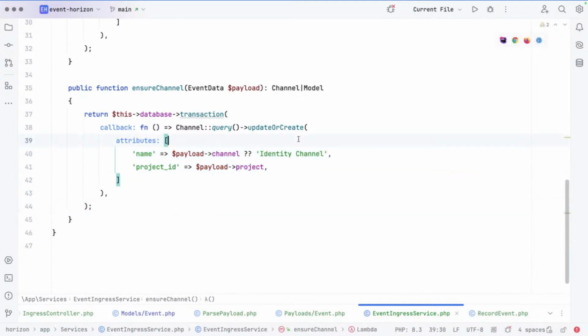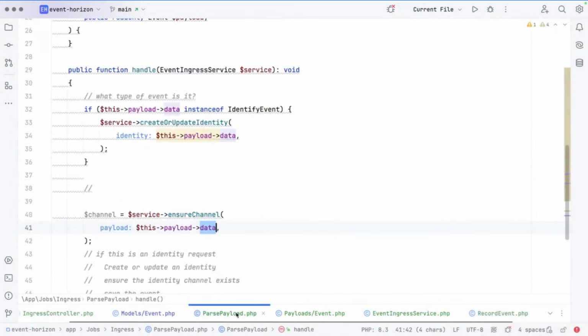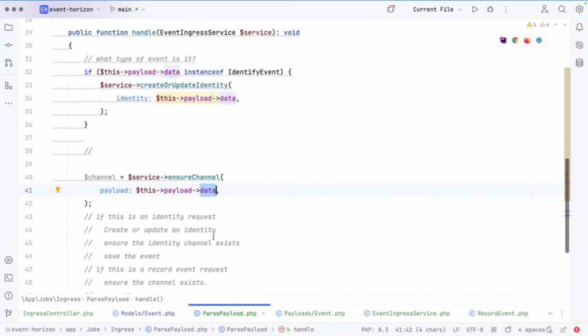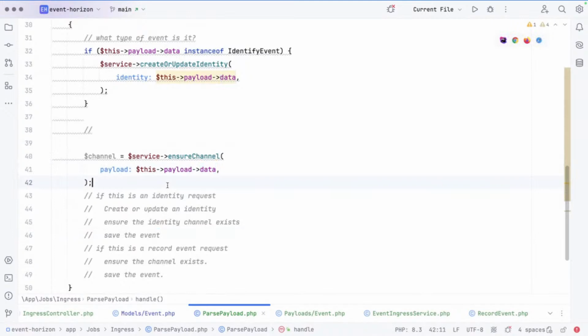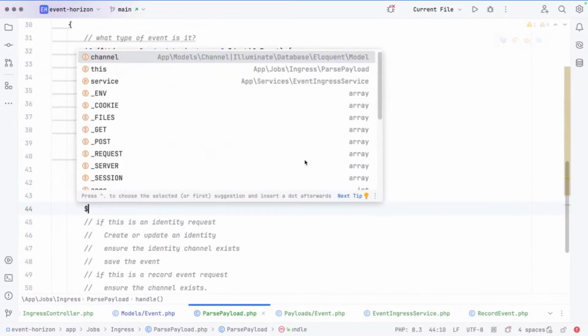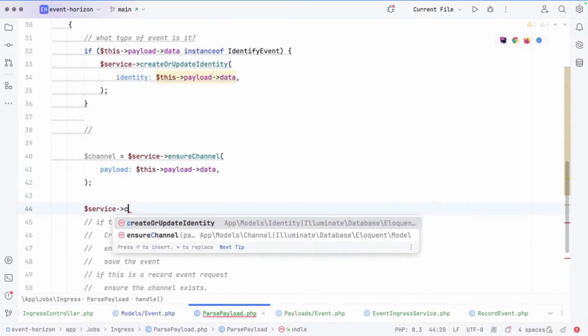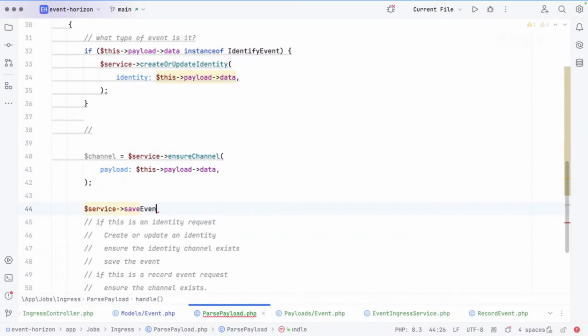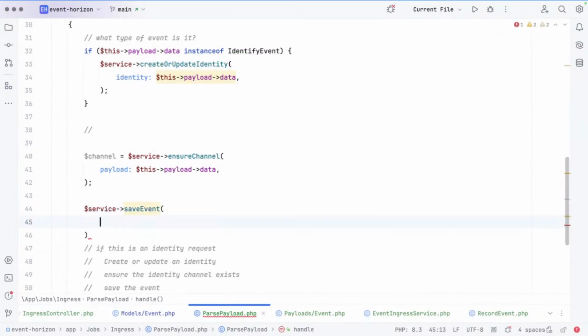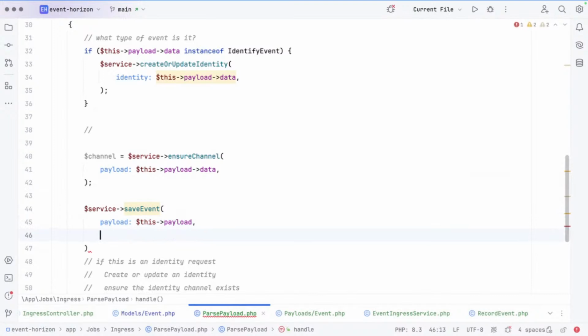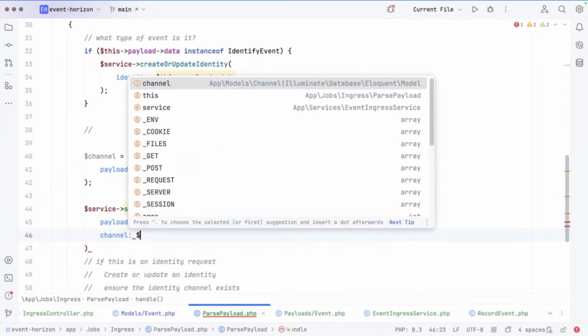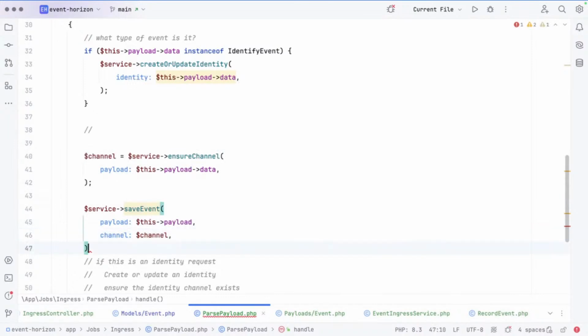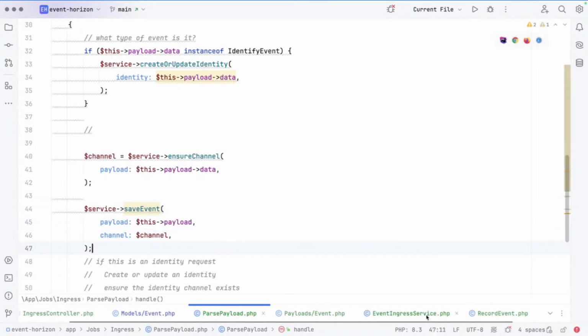Ensure that channel. That, in theory, should create the channel. And then we want to save the event. So service save event, where we pass through the payload as this payload. And we're going to say that the channel is channel. So let's go make that.